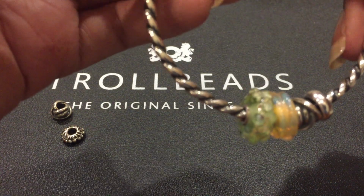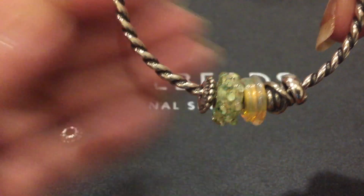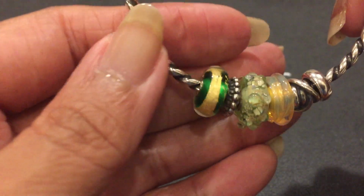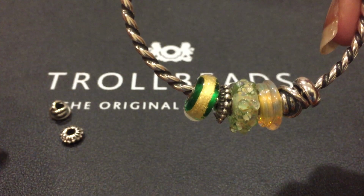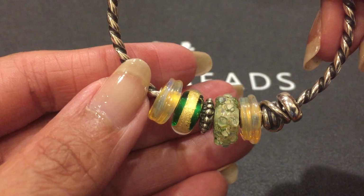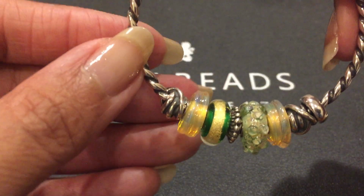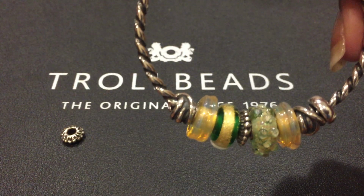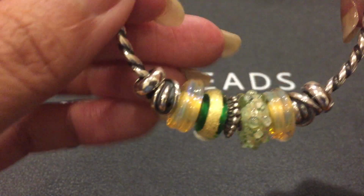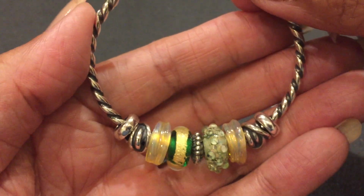One of the Vision of Light beads. The chakra bead. Another Honey Dawn bead. Another knot. And a final spacer. And there is bracelet number 1.